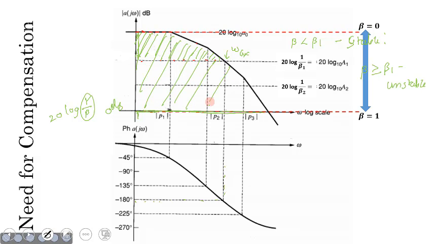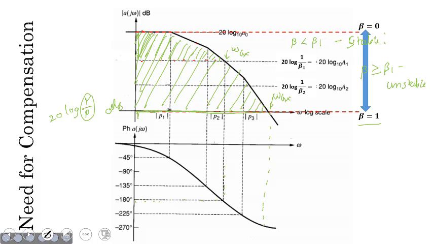So all of this shaded line, or the difference between this entire shaded graph, would tend to appear as a loop gain magnitude, and we will have our gain crossover frequency at this particular intersect. True? Even for a feedback factor that is equal to 1, which is the worst condition that we can have, when we try to read the loop gain phase value at omega equals omega gx, we need to ensure that the value we end up with has a phase value that is greater than minus 180 degrees.